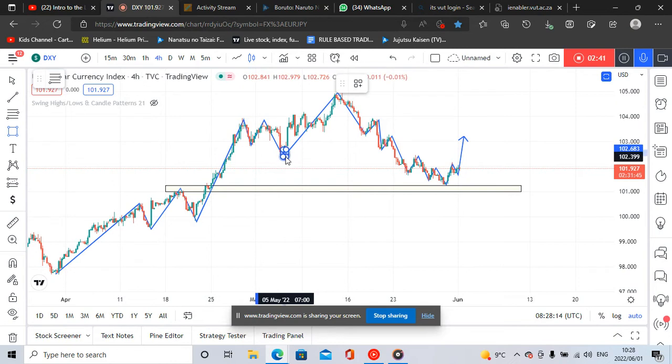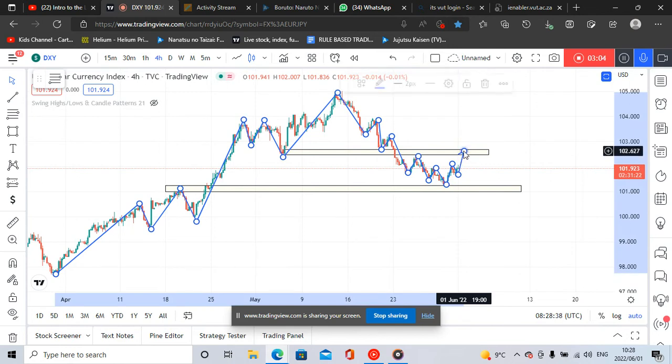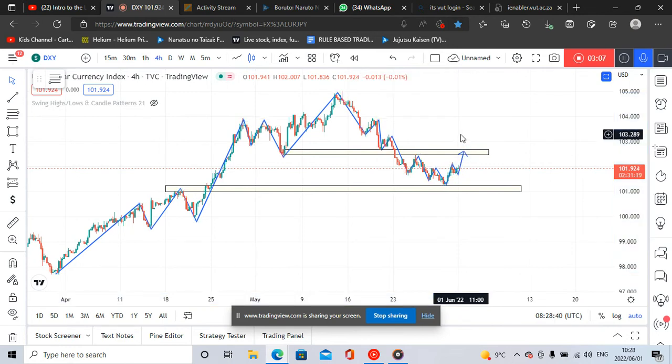Let's draw from here. You can notice that the market pulled back down. After pulling back down, it was actually this block here that was our support. Since it was a support, now it's becoming our resistance. As you can see, the market went up again and resisted at that area and pulled back down to the new support here. So currently I'm expecting the market to pull back to that resistance again, so that we can have a second test. After that second test, we can pull back down again and continue selling the dollar index.